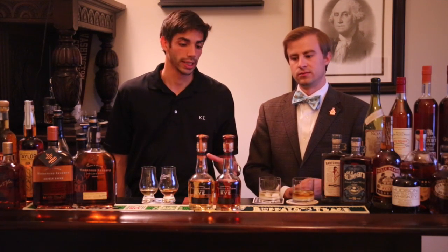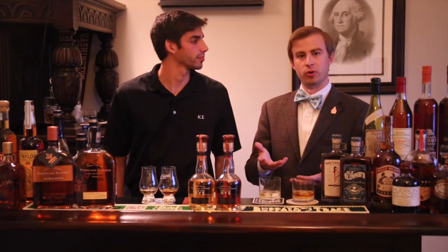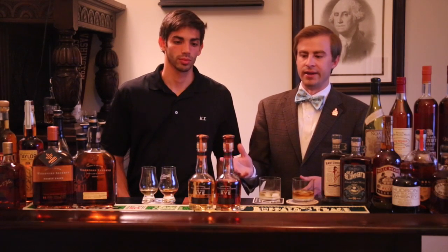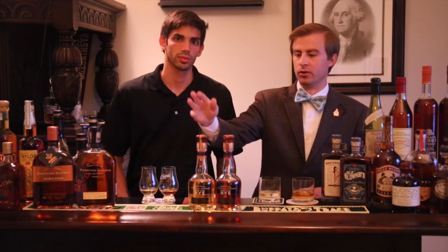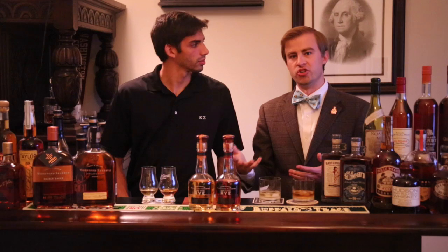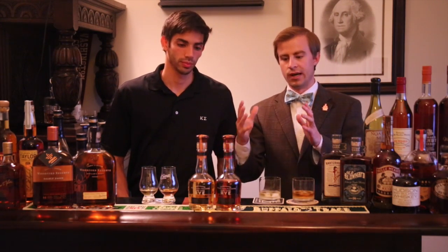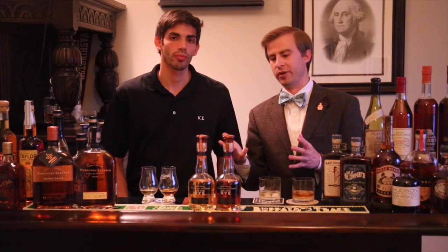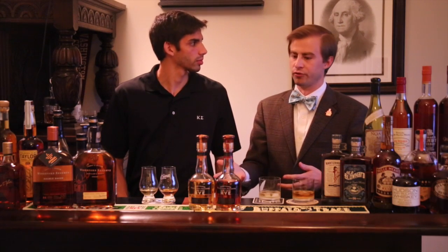They have no age statement. They're both 100% rye, which is a little bit different than your typical rye. Typical ryes are a blend. This is a 100% rye, and as the name suggests, one is aged in a new charred oak barrel, and one is aged in a barrel that's already been used. It helps to juxtapose how bourbon and whiskeys are done now and how they were done a couple hundred years ago, showing a difference in style and how whiskey has evolved.